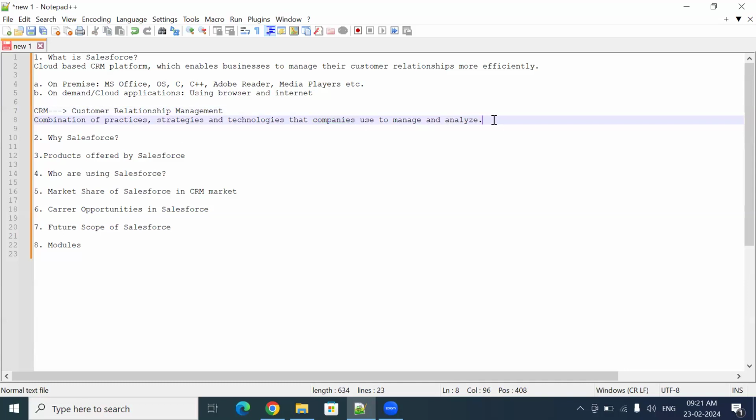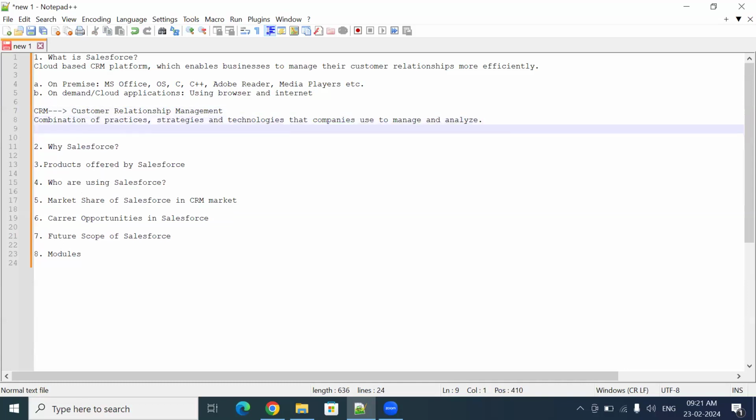Clear? So why do we need to use this CRM application? What is the aim or goal of any organization or any business? Their goal will be to improve the customer relationships and to retain their customers so that they can drive towards growth in their sales.